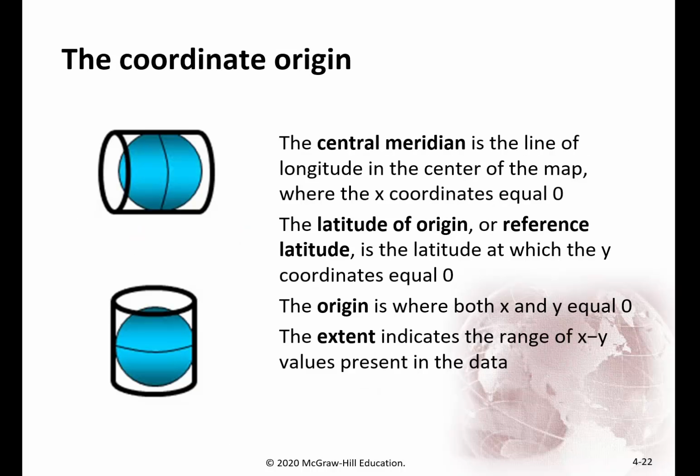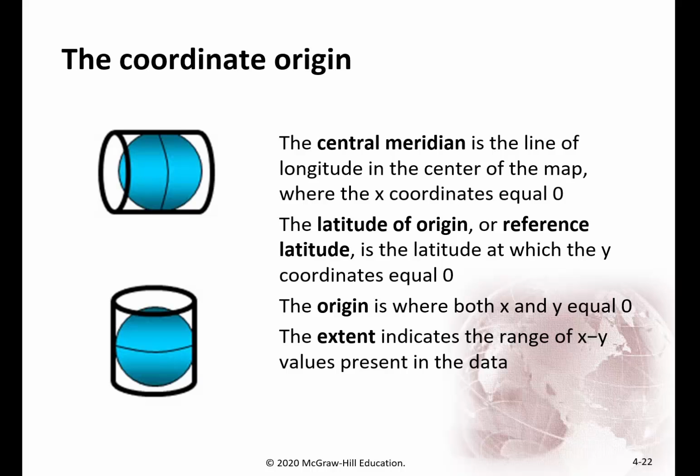Also, take a closer look at what the central meridian as well as the central latitude, or the latitude of origin, the reference latitude, actually means as far as our XY coordinate systems are concerned. And also what's good to note is the orientation of the map. You can see this is generally the one that we're looking at. When that gets twisted, or I should say when that gets rotated, that is called a transverse cylindrical map. If it is off center, so if it's skewed, it'll be an oblique cylindrical map. Again, if we had that for a conic, it'll still be referred to as a transverse or oblique if it is skewed.